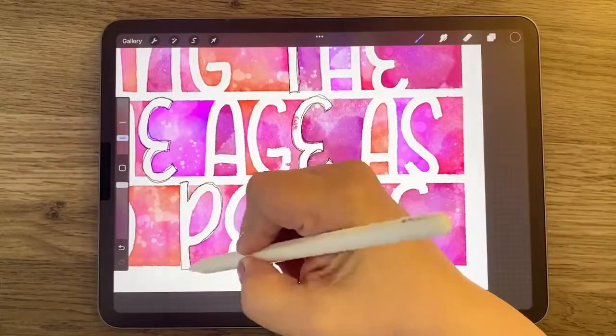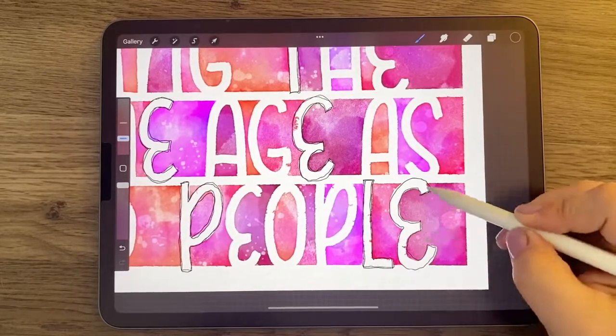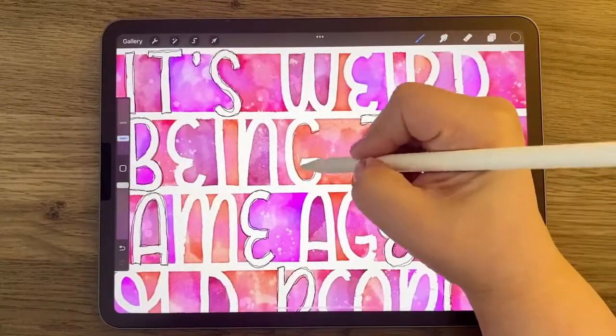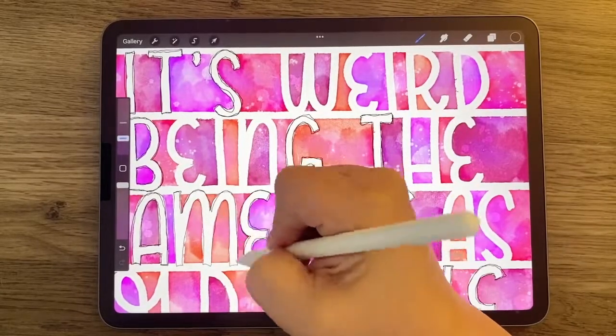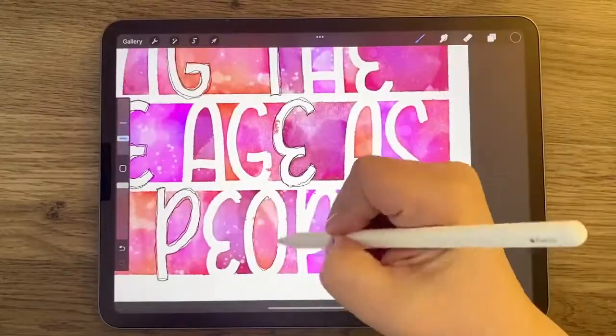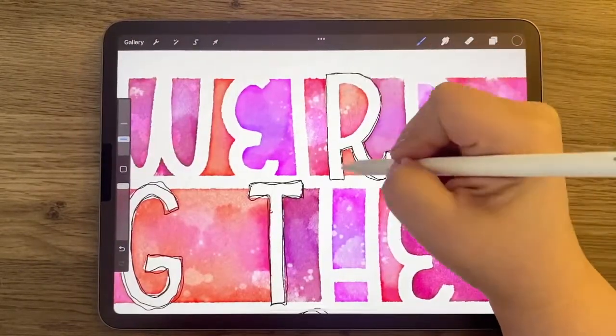So I'm going to speed this up just to get through this, but again, just go around and loosely tracing each letter, and if you do it two to three times, it just adds an extra little something to it to give it more of a fun and careless look.